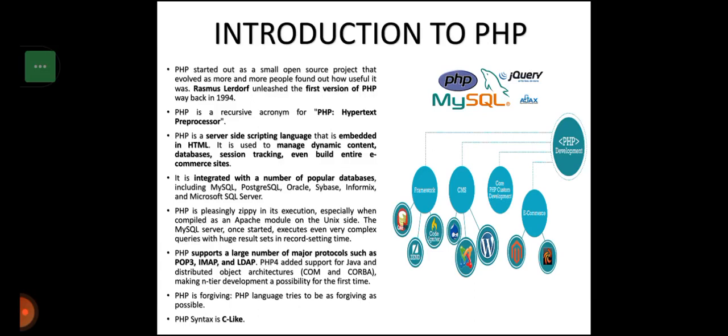It is free of cost, that is, open source. We can easily download and use this software. It is integrated with a number of popular databases. Some of the databases are MySQL, PostgreSQL, Oracle, Sybase, Informix, and Microsoft SQL Server. You can connect n number of databases and integrate and manipulate them with the front end.